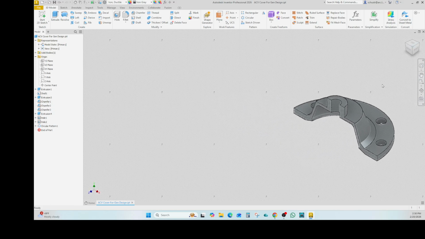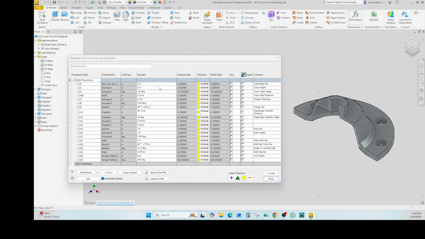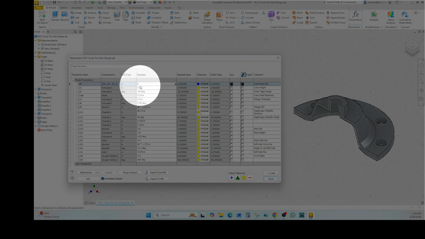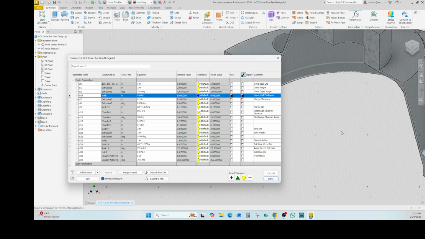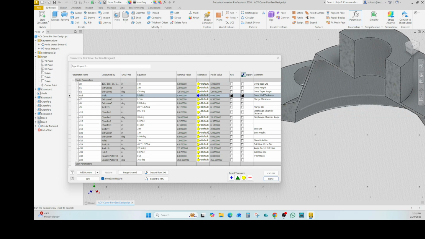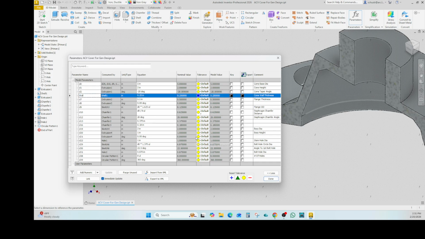Let's see if they actually work. Cone base diameter, 5. I just typed a 5 right there. It worked. Made it smaller. Cone wall thickness. Let me make it 0.06. Woof! That's going to be really thin. But it worked. I'm going to put it back to what it was. I think it's 0.25. That's kind of cool.